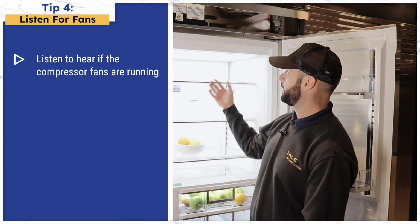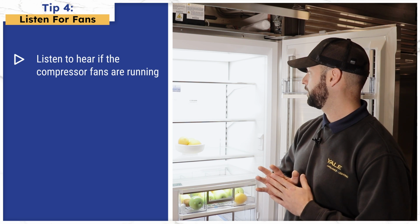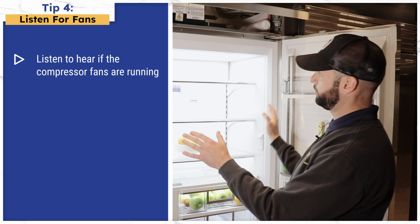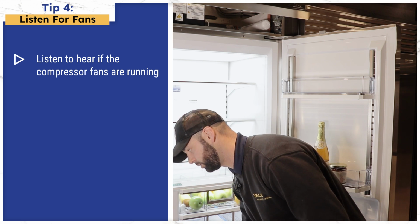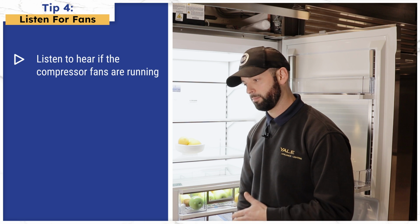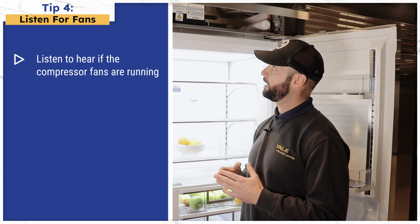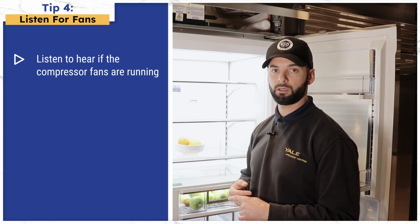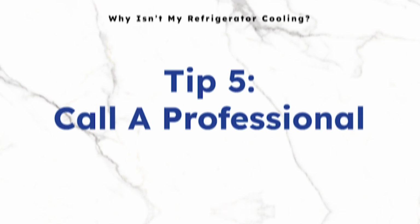Another tip: certain fans not working. You have several fans in your refrigerator depending on the model. On this model, there are probably about three to four fans. When you shut the refrigerator door, you'll hear audible fans within the cavity. In your freezer, same thing. When you shut it, you should hear audible noises of a fan activating. Up top or down below on certain models where the compressor is located, they have their own fans to keep the compressor cool. If you don't hear those fans working or feel some movement of air going to those areas, then that could be an indication that you have a fan failure, which will hurt the operation of the unit.